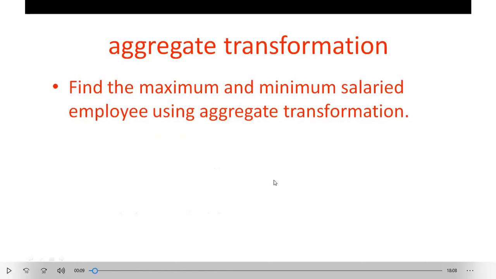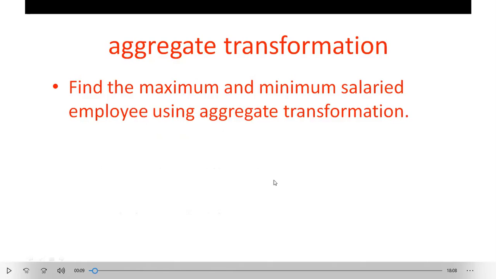That means you have to identify the minimum salary and the maximum salary from the employee table. That is our agenda. For storing this aggregate related information, you need a temporary placeholder to store the records.